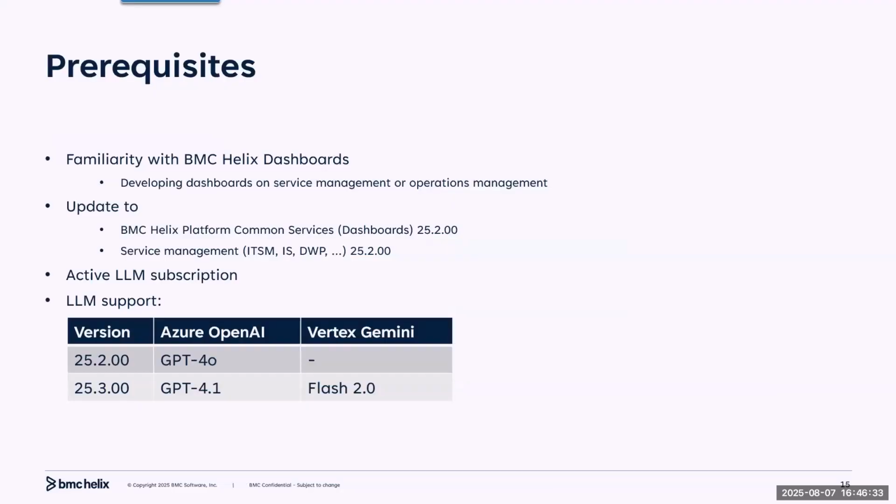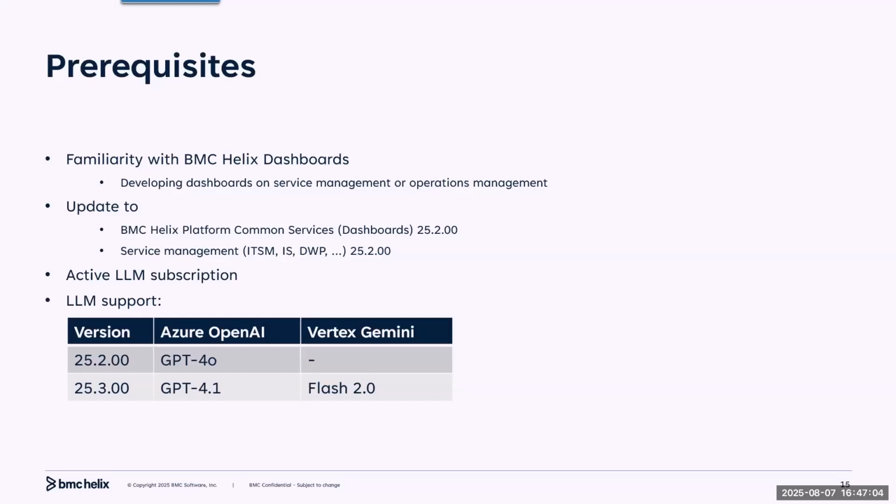Finally, a few prerequisites on Insight Finder. Firstly, you need to be familiar with Helix dashboards. Although you don't need to be an expert in writing SQL, familiarity with Helix dashboards helps get up to speed quickly. You also need to be on these minimum supported versions. For dashboards, you need to be on 25.2, but 25.3 is already generally available and it will be pushed to customers according to a schedule.